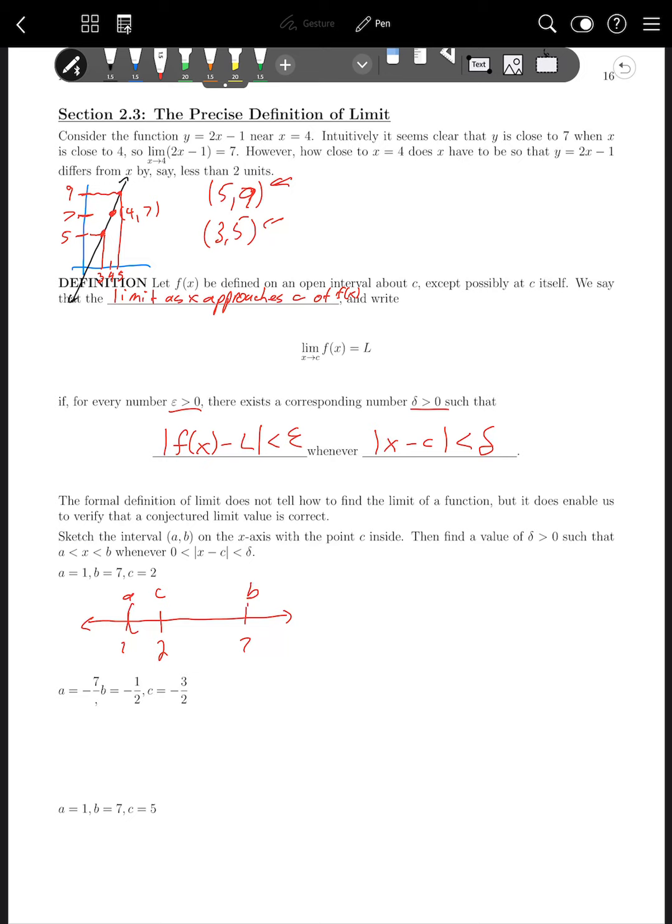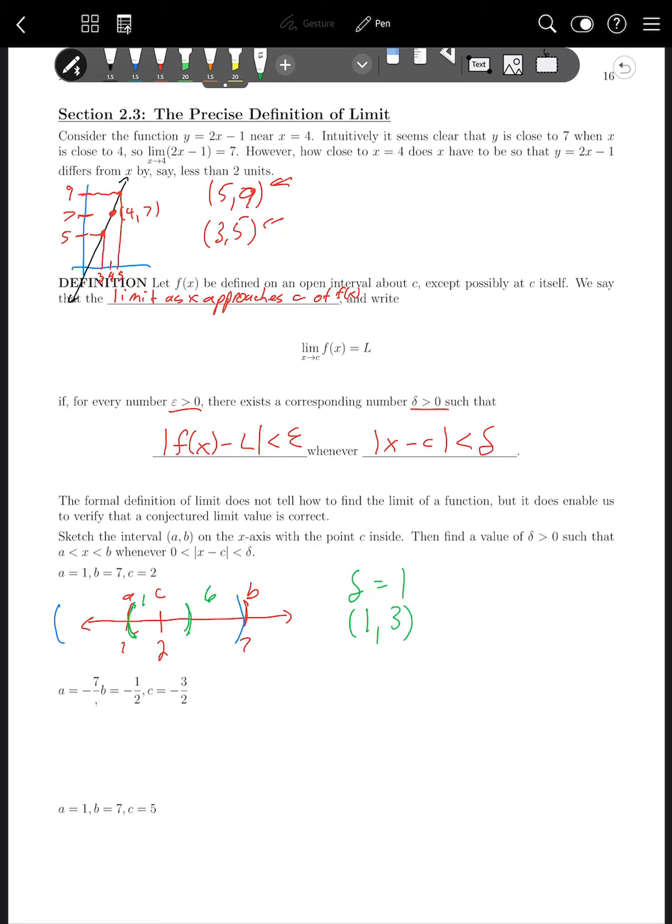So if I've got this region here, what I'd like to do is pick a delta value that would allow me to make a region that goes inside of that around C with a certain width delta. Well, the biggest delta could be is 1, right? Because these are 1 apart, these are 6 apart. If I make delta 1, then I get this region. If I make delta 6, I get a region that looks like that. Is the blue interval within A and B? No. But the green interval is. So if we let delta equal 1, and our interval be 1, 3, then that would work. And that's what we're looking for.